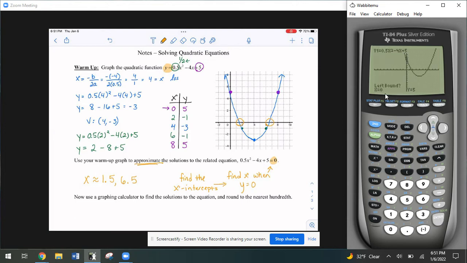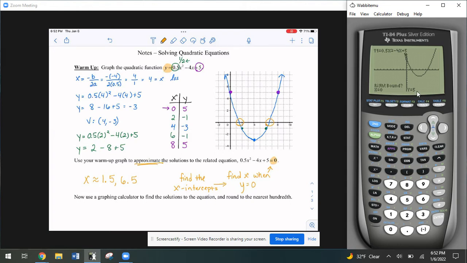And now I need to follow the prompts on the bottom of the screen. It tells me what function I'm using up top. It tells me find a left bound. So I want to find this point right here, so I need to be a little bit on the left. So left is up here. Actually, where the blinking cursor is to start is in fact on the left of the point I'm looking at. So I hit enter.